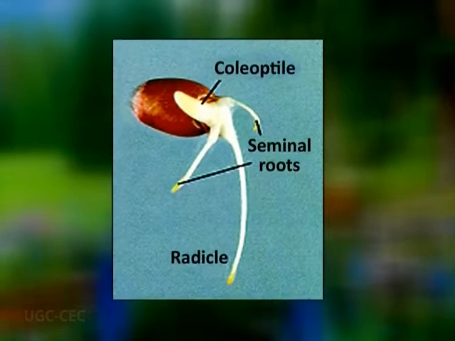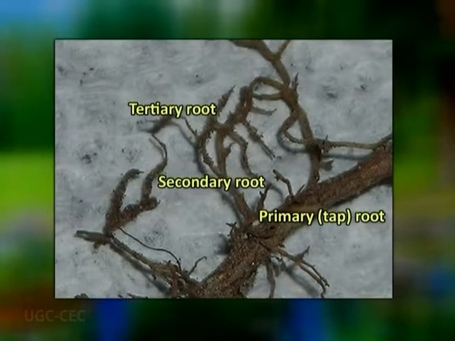The types of roots. According to their origin, the roots are generally divided into three kinds: primary, secondary, and adventitious. First, the primary roots. On germination of the seed, the lower end of the axis of the embryo, that is radicle, elongates and grows directly downwards into the soil, forming the first root of the plant. It is called the primary root. In most plants, it persists throughout life. It serves as the principal root of the plant.